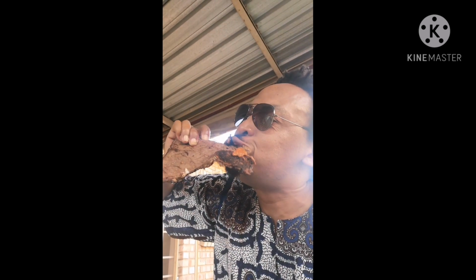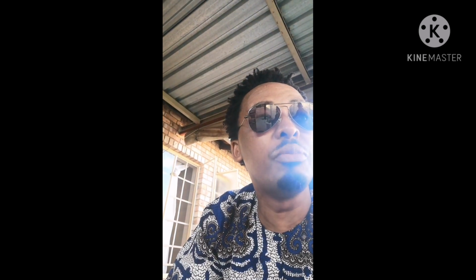Now the next meat is this big piece. This was perfectly marinated. I wish it was a bit warmer. It's a bit colder because this is the first one that we did, so we didn't warm everything up before we started to eat. But it is perfect. It is perfect. This is how you make it.